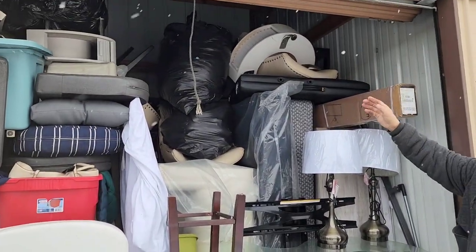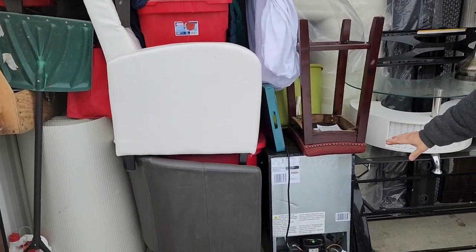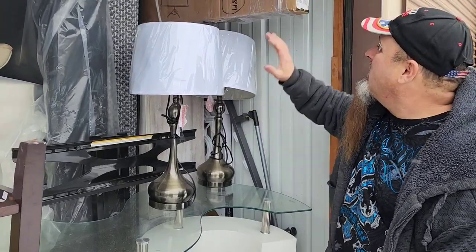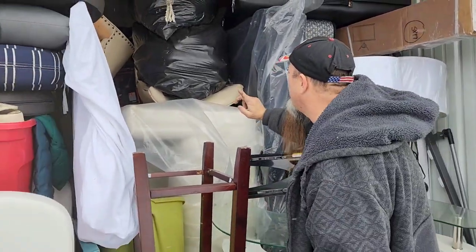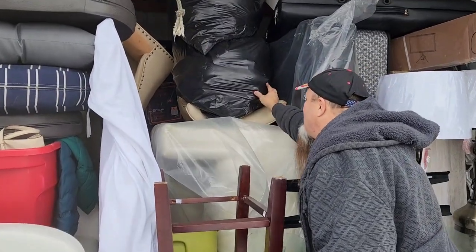Now this unit, we walked uphill both ways in the snow to bring you this unit. This is a 10 by 10. We paid a lot of money for this one. Not a lot of money, but for around here, I got about $1,000 wrapped up in this unit with fees and taxes and all that. This looks like an amazing unit, guys. Just by the pictures, I'm ready to see it. Are you? Let's take a look. Let's go.